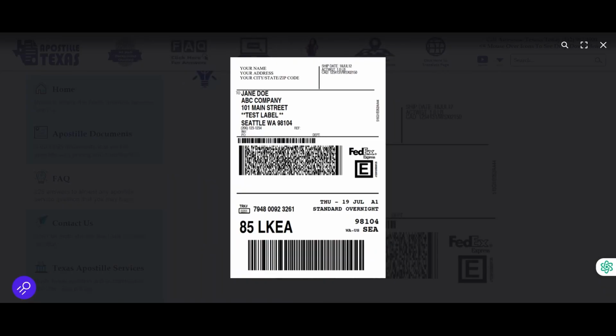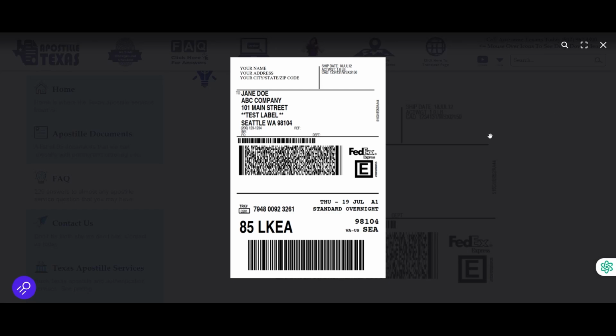If you're creating the shipping label on FedEx.com in any country in the world, on any browser, anywhere on the internet, they will only give you a downloadable PDF. So you have to download the original PDF that they give you, and then you're going to print that out and mail that to us, or you're going to take the PDF and email that to us. Or if you're dropping off a document, but then you want us to mail it back to you, you'll print off that shipping label from that PDF, and then you'll give it to our office.